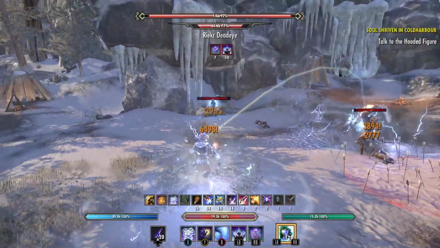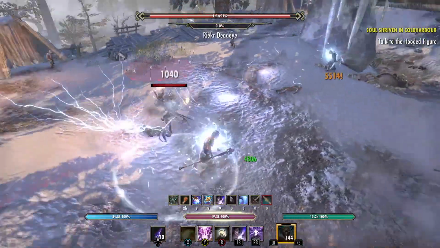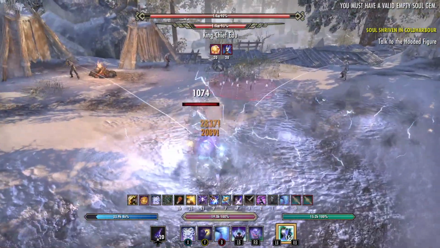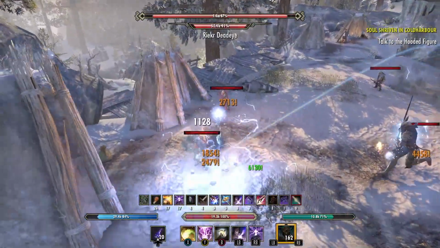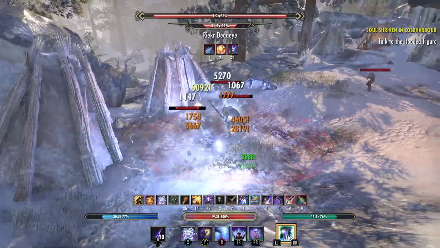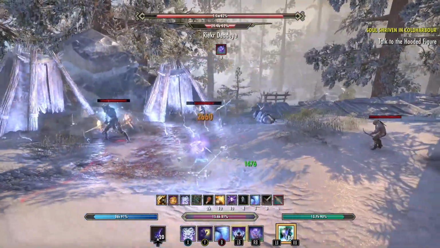Then on the back bar, we have our other lightning staff. Here I am using Elemental Drain, Wall of Elements, Channeled Acceleration, Crit Surge, Lightning Form, and then for the ultimate, I'm using the Greater Storm Atronach. You could also use the Destro Staff Ultimate if you prefer there. So that is the build.